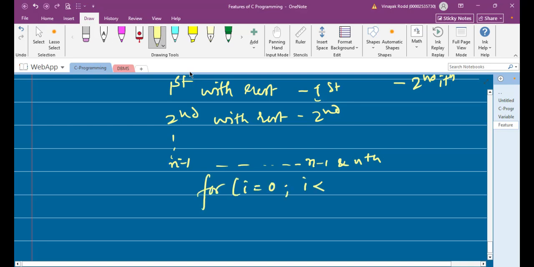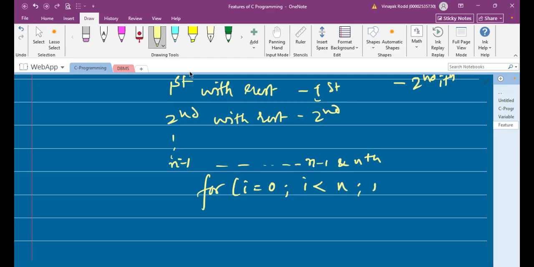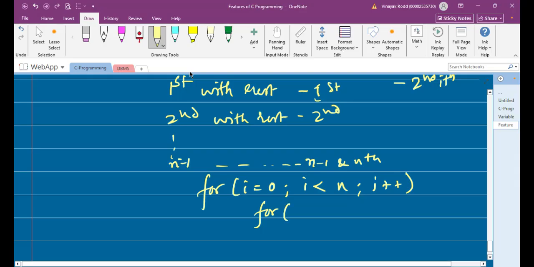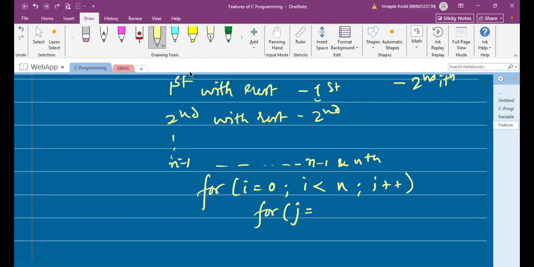This will remain the same. What will happen to the inner for loop? J equal to n minus 1? Compare with j equal to i plus 1.